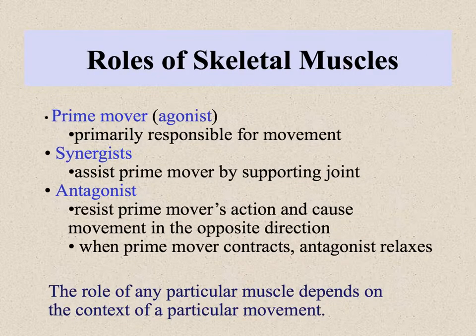The skeletal muscles are assigned different roles based on what they're doing in a particular movement. One muscle will be known as the prime mover, or the agonist, the one that's responsible for that movement. But muscles don't work all by themselves. There are other muscles that are in a supporting role. They're supporting the joints and keeping unnecessary movement from happening, and so they are known as the synergists in that particular movement. And then there is usually an antagonist, a muscle that has an action to cause movement in the opposite direction.